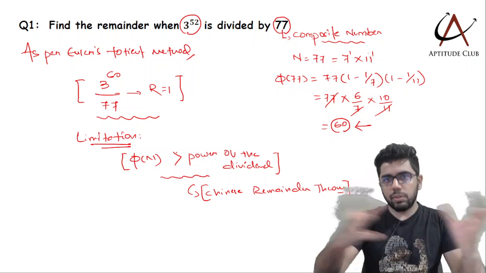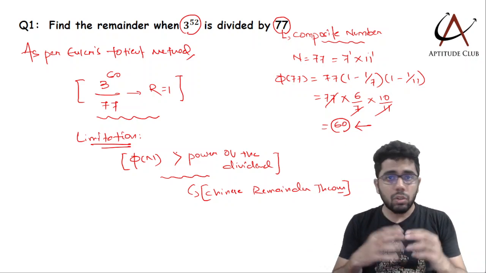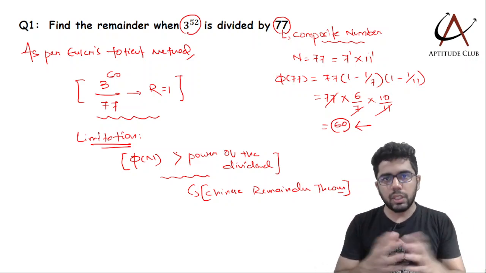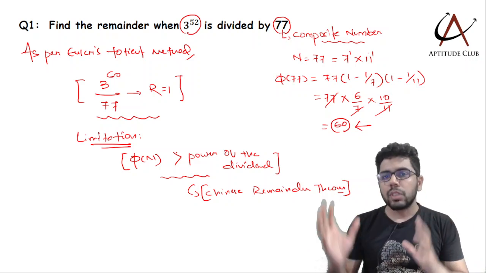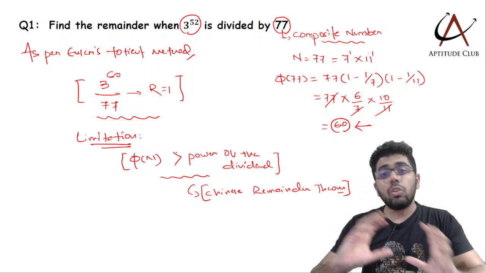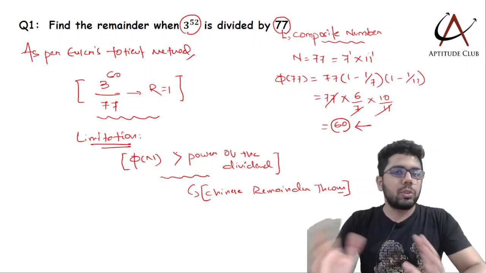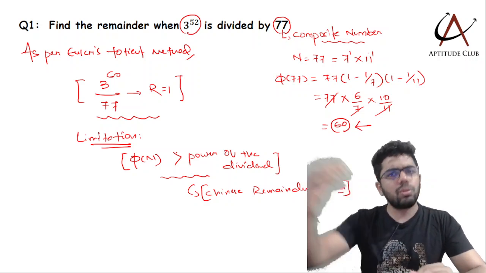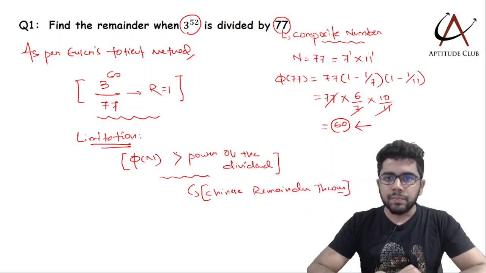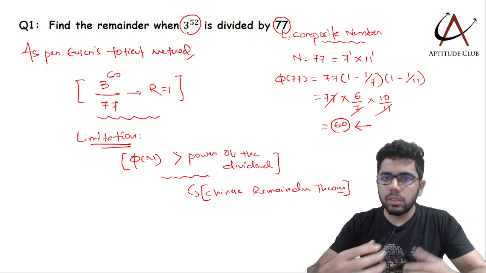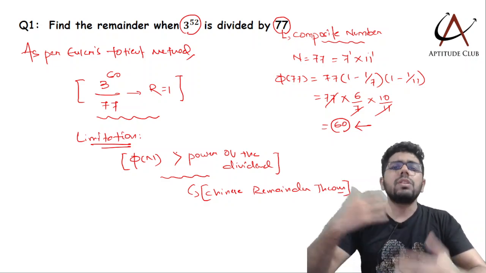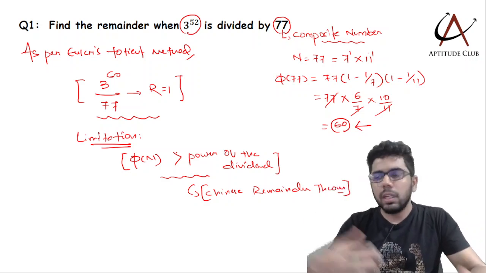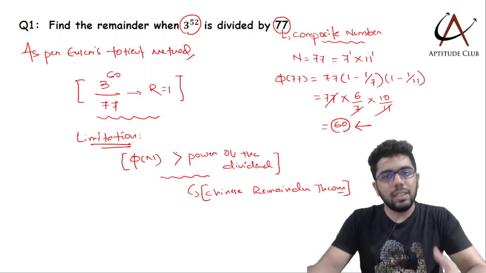Now the first way of applying Chinese remainder theorem is not very convenient. It's a little lengthy compared to Euler's. So that is why we will not use Chinese until and unless absolutely necessary. The first way of looking at Chinese remainder theorem, because थोड़े 5 steps हैं उसको करना है. But once you practice a few questions, you'll get used to it. But the point is, if it is not necessary to apply, why will we apply? Maybe we can use some other theorem and easily get our answer.